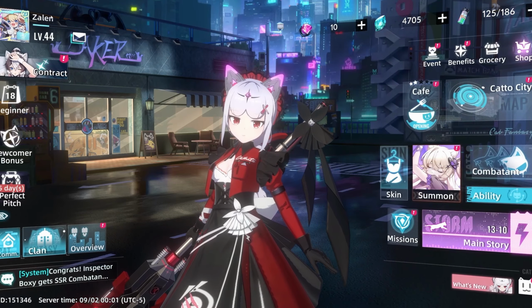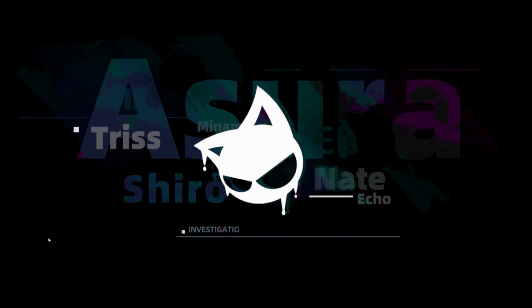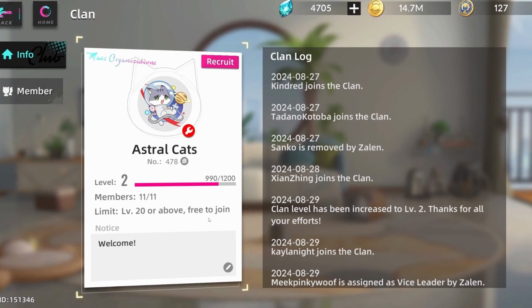I am intrigued to see what it looks like going forward. I do recommend it. Obviously, this is my UID in the corner, and I do have a clan called Astro Cats. We're 4 right now, but hey, you can add me if you're on the correct server.